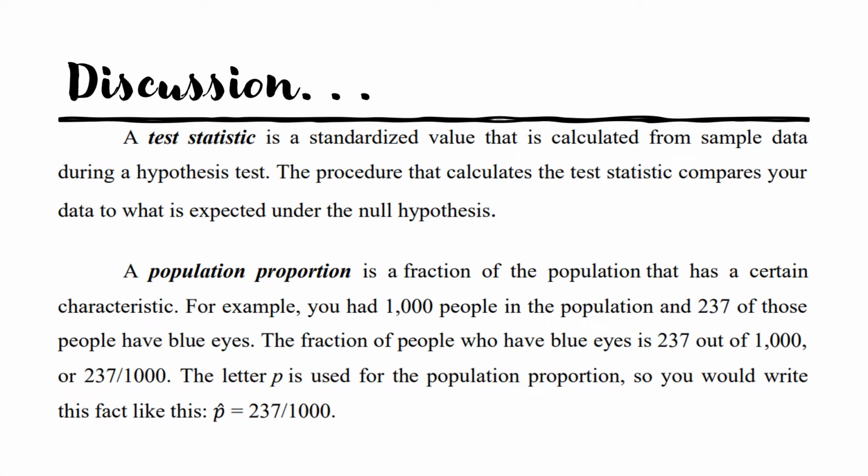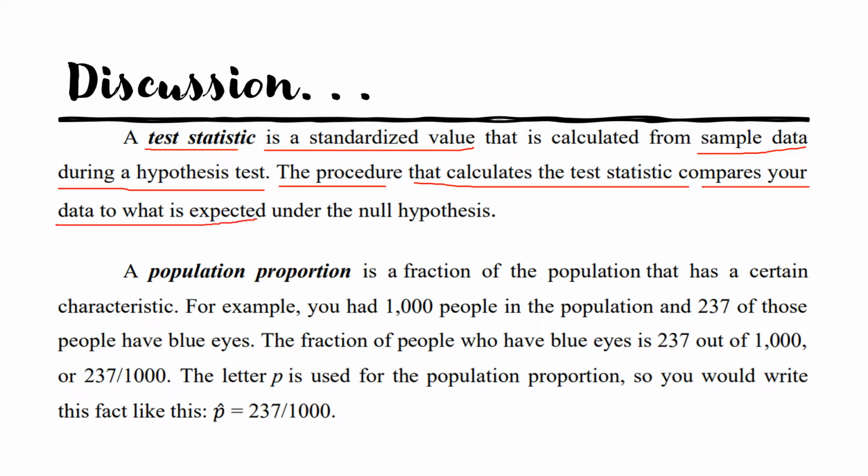So let's start now with our discussion proper. Let's begin with the definition of terms as a part of our review from our previous discussion. When we say test statistic, it is a standardized value that is calculated from the sample data during a hypothesis test. The procedure that calculates the test statistic compares your data to what is expected under the null hypothesis. So we're going to compare the computed value to the expected value under our null hypothesis.